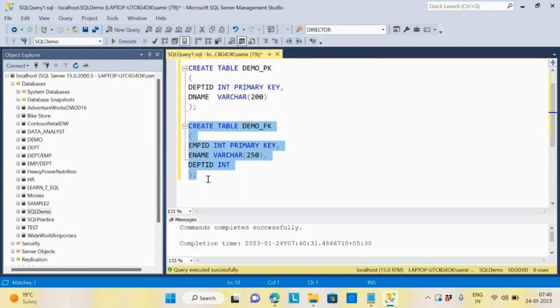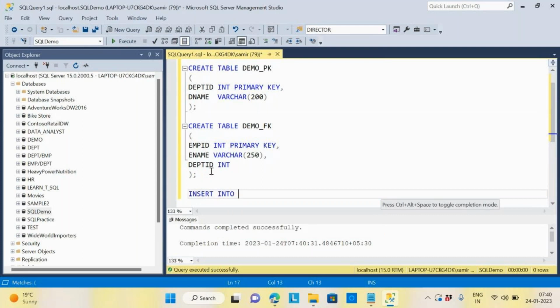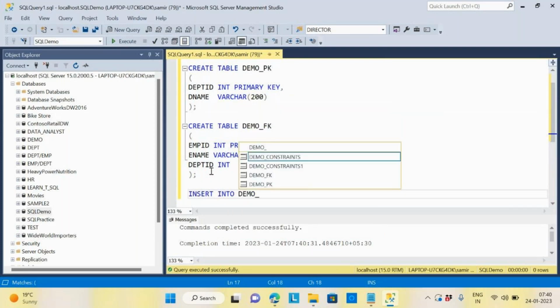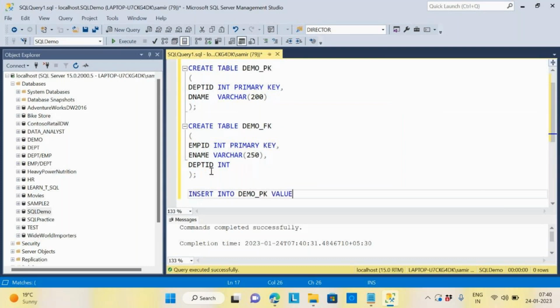It is working. Now let's try to insert some records into both tables, demo primary key and demo foreign key. I say insert into demo_primary_key values 10, sales department.